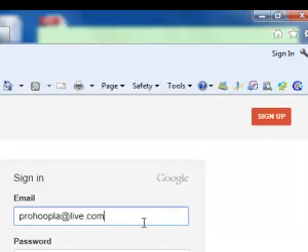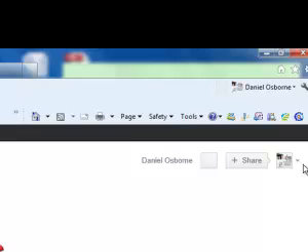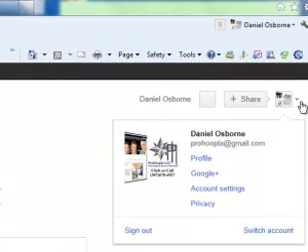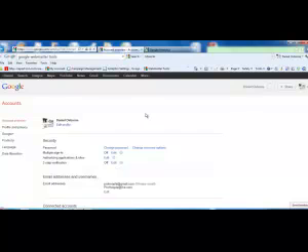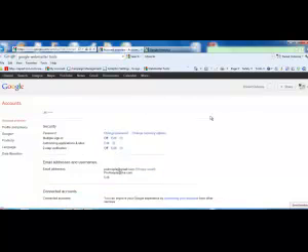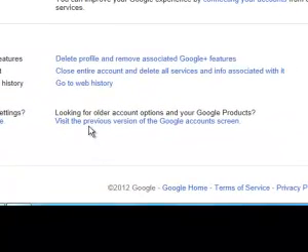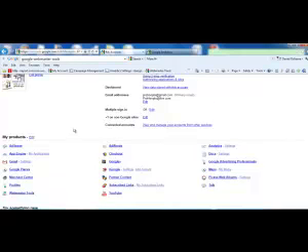This is going to be the most important piece of the video. Enter your password, sign in. You're going to do a little recap. There's an arrow in the far upper right hand corner. You'll go to account settings. This is where you find all of your tools. If you have Google+, Google has upgraded what their account settings page looks like. I don't personally like it, so I just scroll all the way to the bottom to get to the previous version of the Google account screen. That's the farthest down link. Go ahead and click that, and this is the original page.